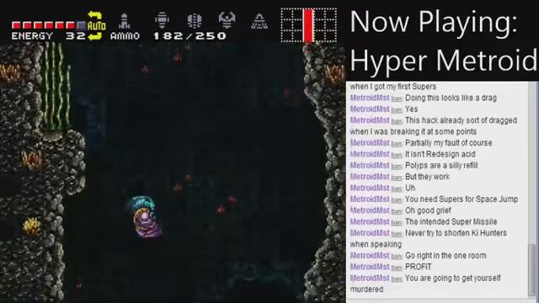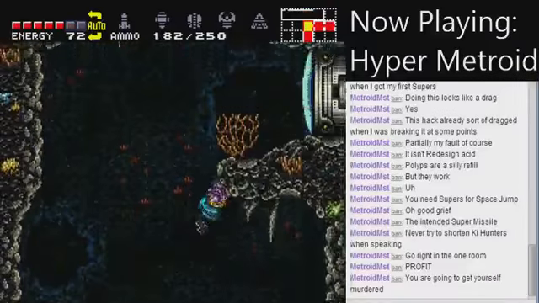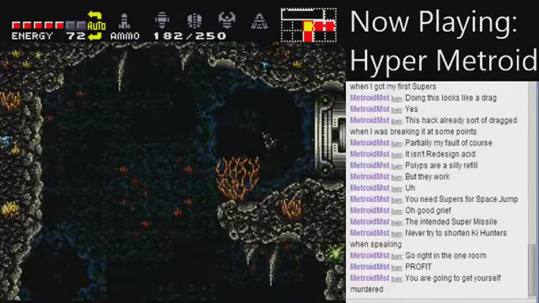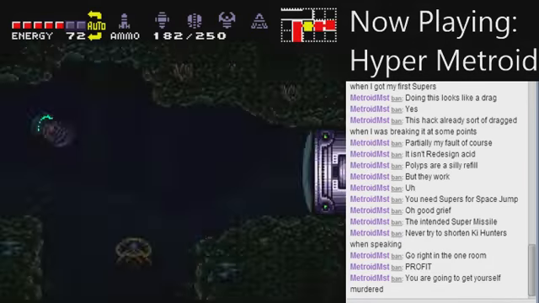However, charged beams, or if you have all 4 beams equipped and charge it, you do 600 damage. So basically an extra 50% on top of supers. So most powerful attack in the game, essentially.